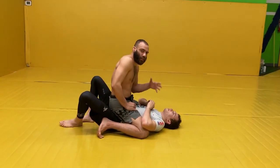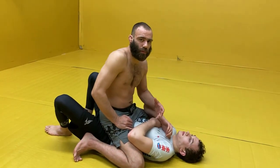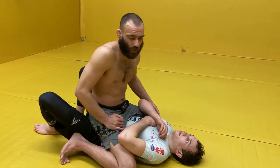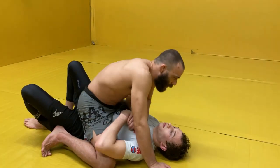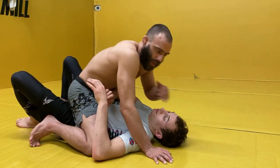Now, I've been studying the sleeved Ezekiel and the gi a lot, and I've been learning some details that have allowed me to make the sleeveless Ezekiel even stronger than it was before. So the first thing is, a lot of times you can utilize this when your opponent brings their arms down towards your legs to elbow escape.